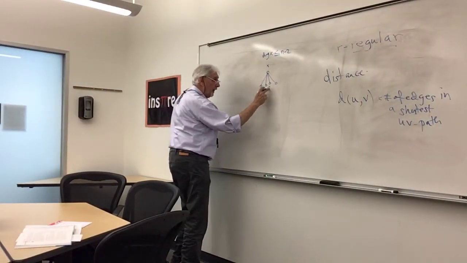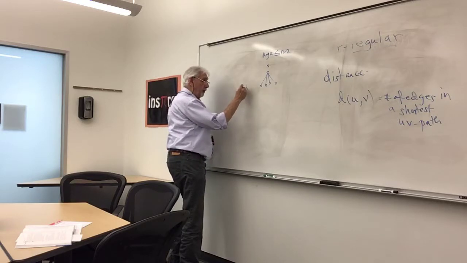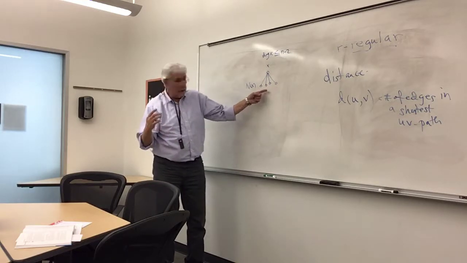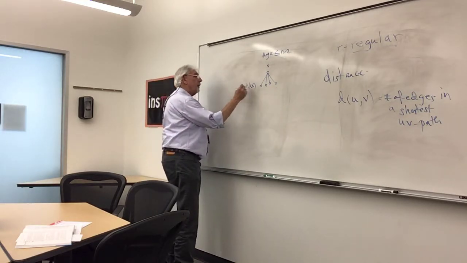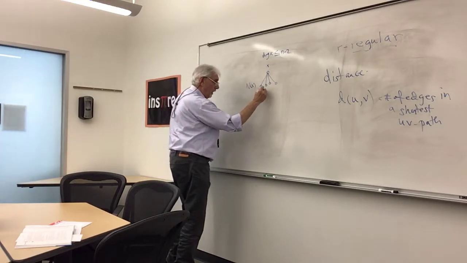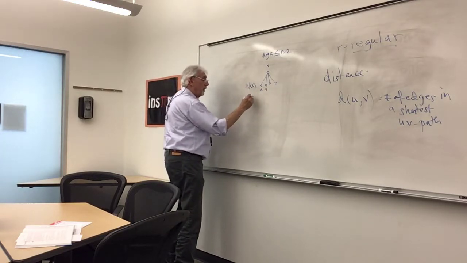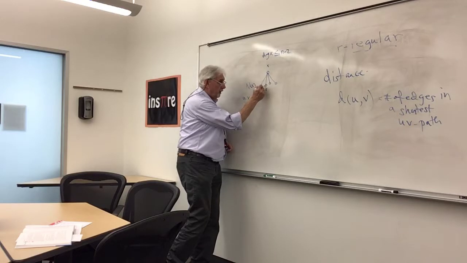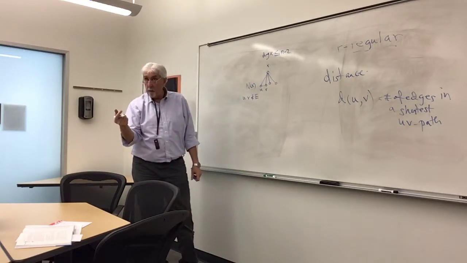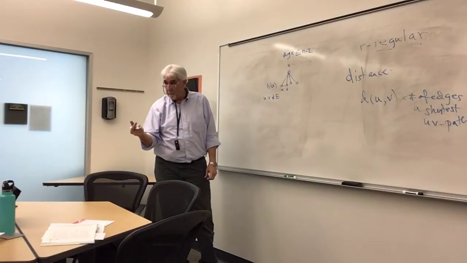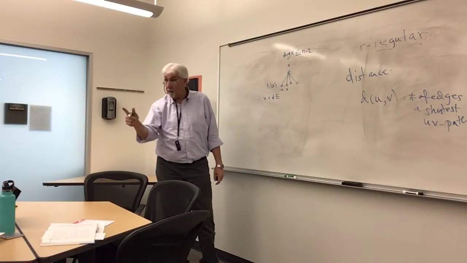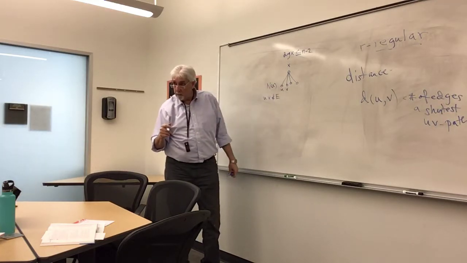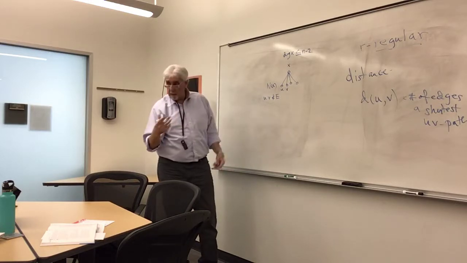So let's look in the neighborhood of x. Let's assume that there are two vertices u and v such that uv is not an edge. So there's no edge in here. If there's no edge, can the distance between u and v be 1? What's the shortest path? If there's no edge in here, here's a pair of vertices that are distance 2. Now, what was my assumption?